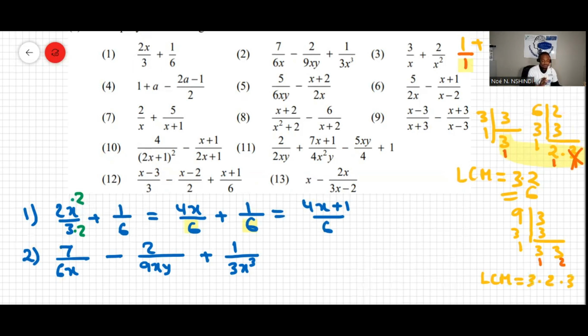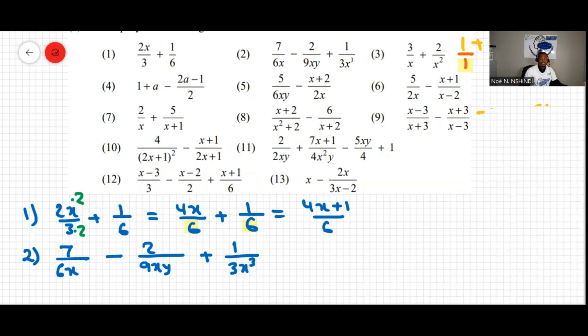If you're unable to see that the LCM in this case is 18, use the prime factors. Okay, so it's 18. Now I need to change the denominator to 18. What can I do? I'll times here by 3 because I know 6 times 3 is 18. I'll times that also by 3. And I'll times here by 2 because I know 9 times 2 is 18. I'll times that also by 2 to keep my fraction even. And then to get 18, I must times here by 6, and I must times that also by 6 to keep my fraction even.